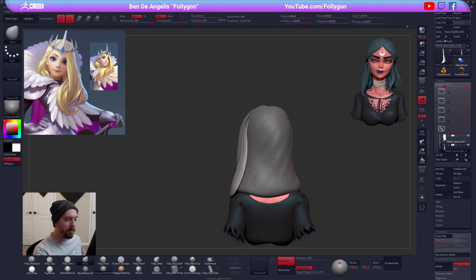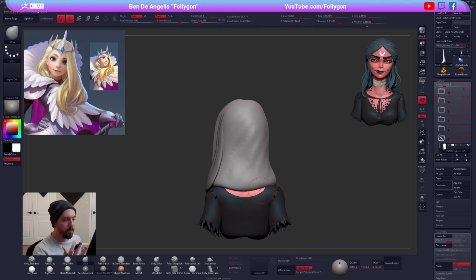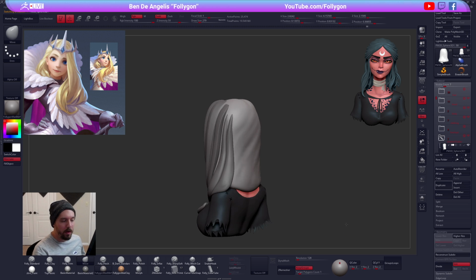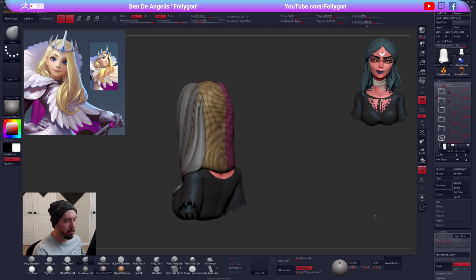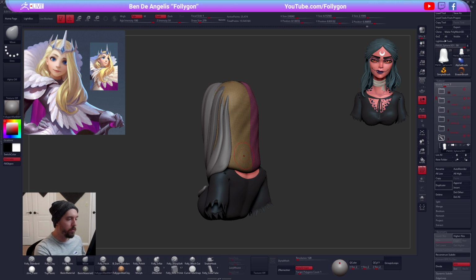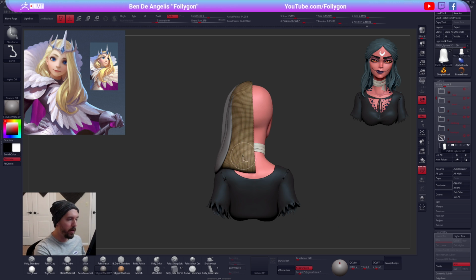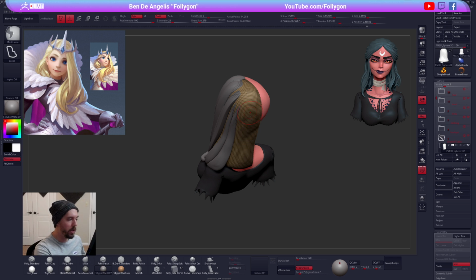Let me show you guys what I was talking about with splitting off segments from the original block out. So that's what we have here, this original piece with the color on it, the polyframe. So how can we use this? Well, let's grab a section here.